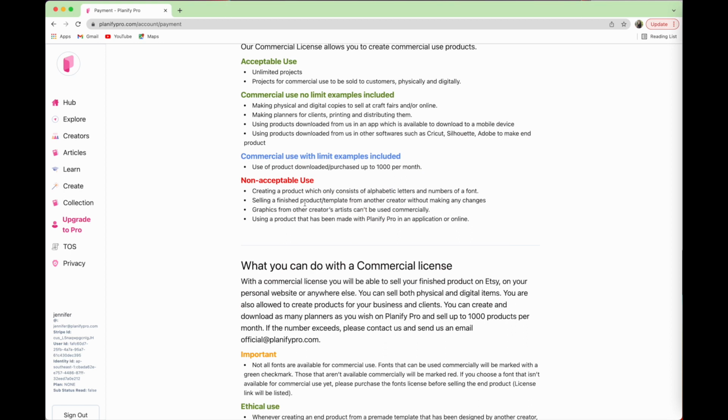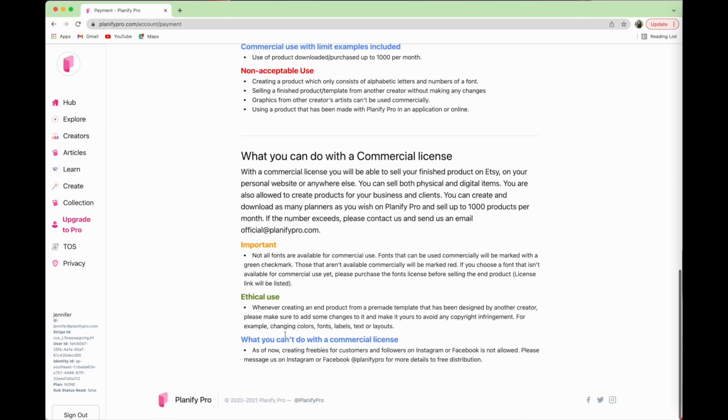And then you can also not sell the planners created by other creators, as I've mentioned before. And then you can also not use the planners or templates created here in an application you've developed yourself. So let's say you're a developer and you created a program. You're not allowed to use our templates in your program. However, in those cases, maybe contact us if you are a programmer yourself and you would like to work with us. Just let us know.